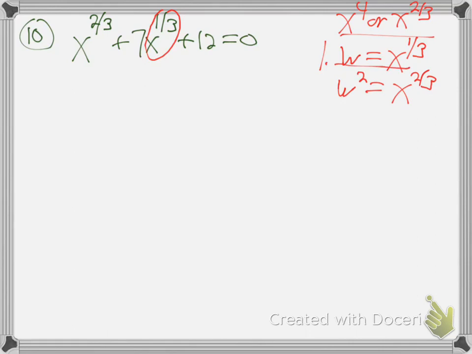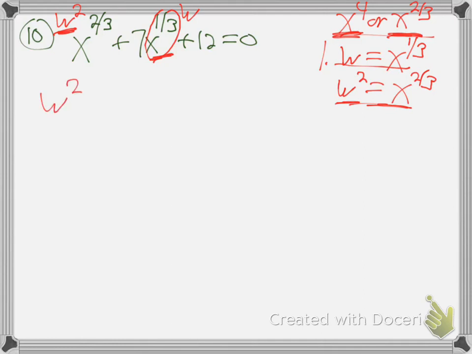If w is x to the 1/3, then w squared, twice as big, is x to the 2/3. So this must be w squared in the front, w in the middle. That's how these will always be. These 4th power, super high powers, or weird powers like 2/3, it's always going to be w in the middle, w squared in the front. So remember, you change to w.